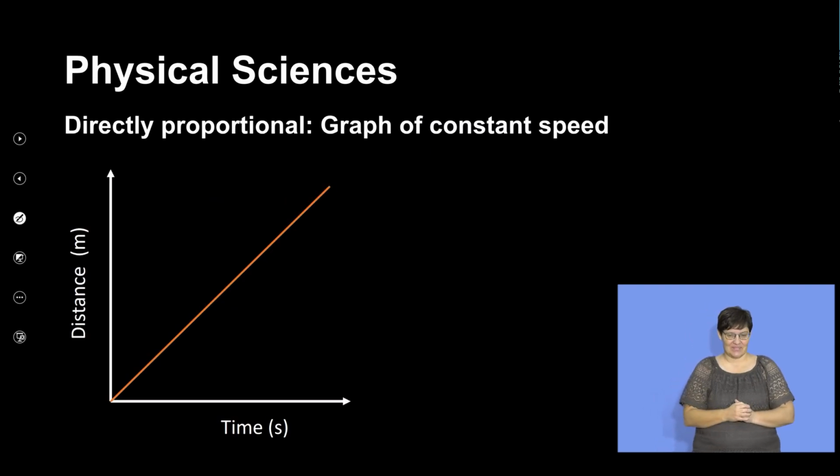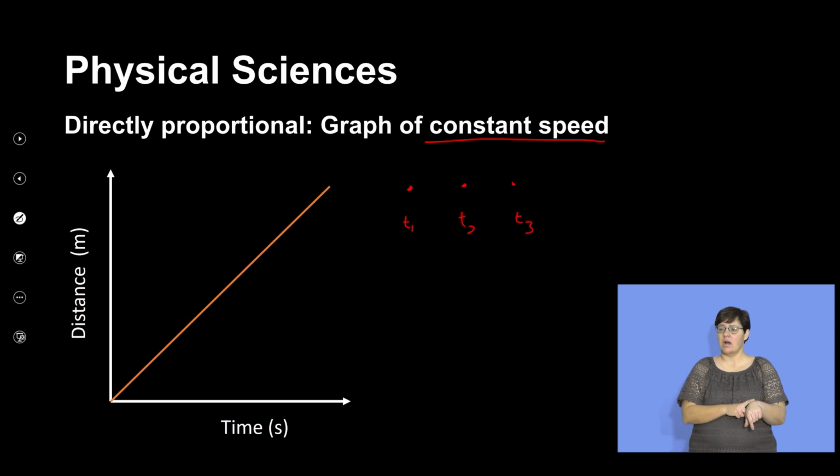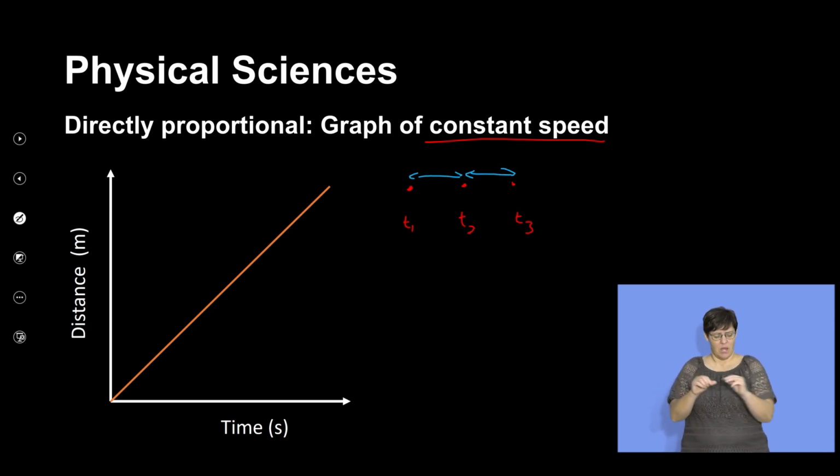So let's take a very simple example that everyone is familiar with, an object moving at constant speed. When an object moves at constant speed, I'm going to illustrate what that looks like. If that's the starting point, the initial point where we start the clock, and we say time equals 1, then after a certain amount of time, we're going to find the object has moved. That's time equals 2. In the same time interval, we'd find that it's moved an equal distance. If we compare these distances that have been moved, you'll see they're roughly equal. In each of the time intervals, we'll find we have equal distance in equal time.